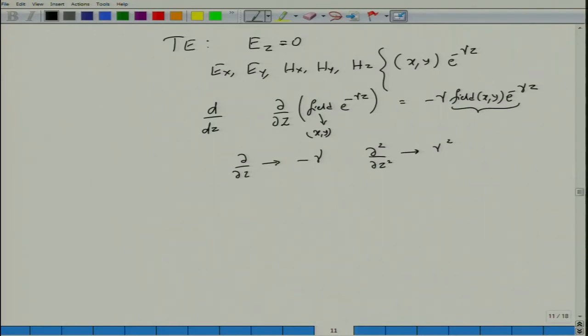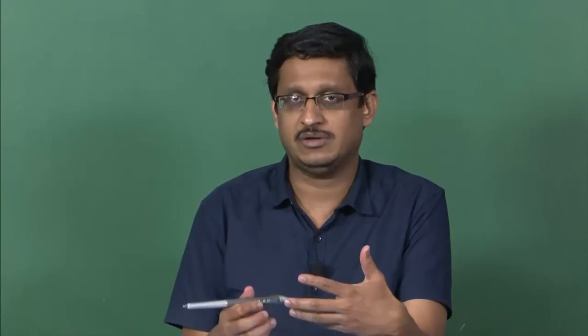With this setting, let us write down the curl equation. So I have del cross E is equal to minus j omega mu into H. This is the point form of Faraday's law that we have written. And then the second curl equation is del cross H is equal to j omega epsilon E. Why? Because there is no current inside the hollow medium. There is no wire which is carrying a current, or nothing like a conduction current present inside.